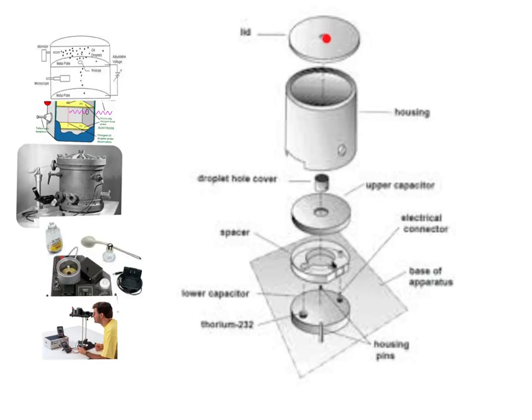So the oil drops go through the top, they swirl around in the chamber, they find their way through this plug, this black plastic piece, through the little hole and into this area of the chamber where they either fall when the field is turned off or they go up when the brass plates are charged or the voltage is turned on to the 2 brass plates, right? And the voltage creates the electric field, and the electric field creates the force on the charged oil drop that makes them go up.